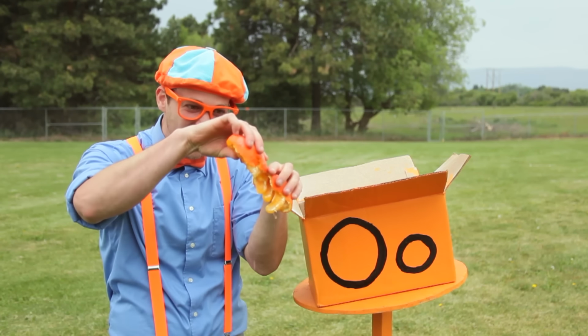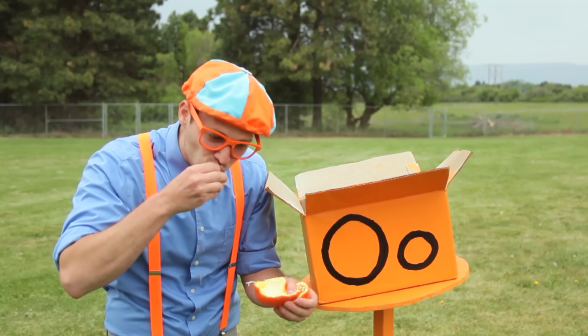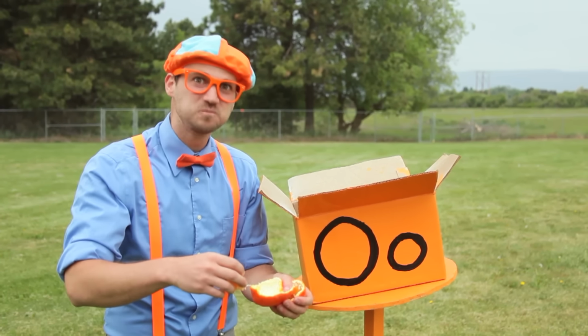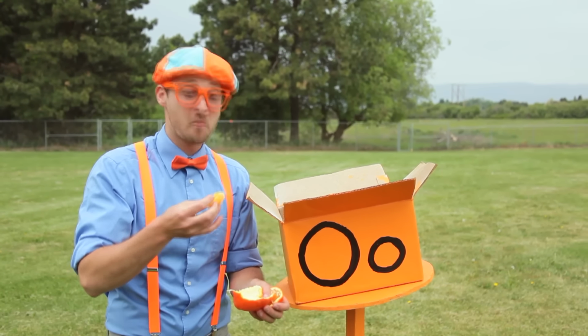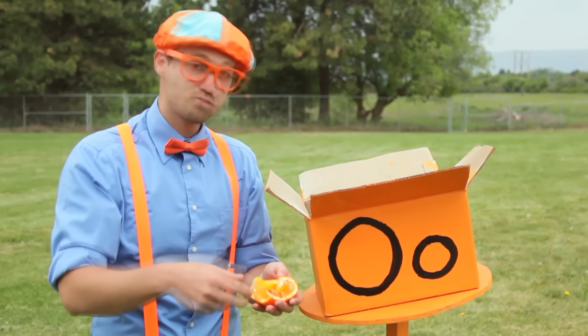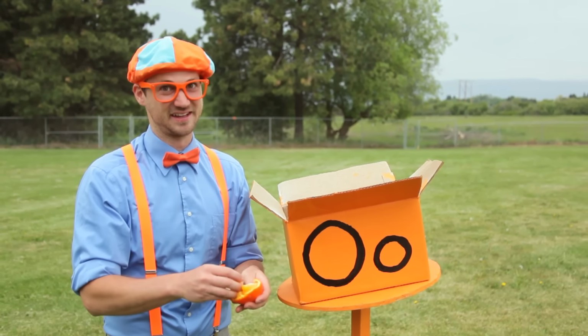Yes, look at that yummy orange. Yum. Yum. Way better than the lime and the lemon.